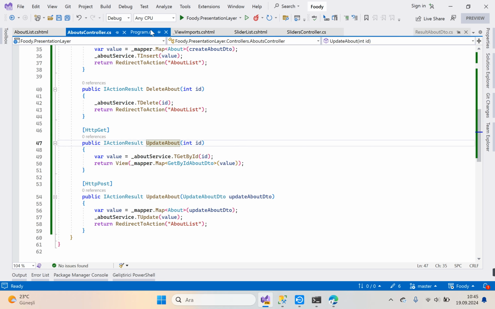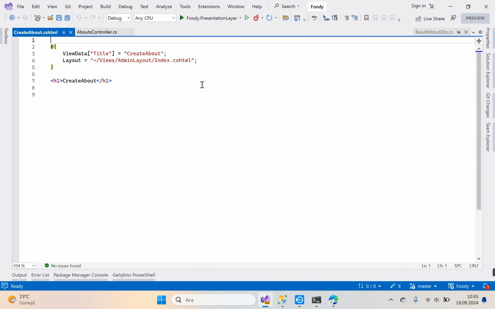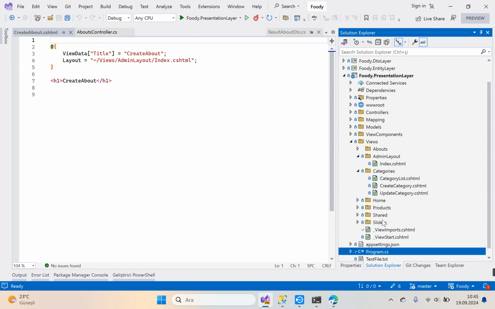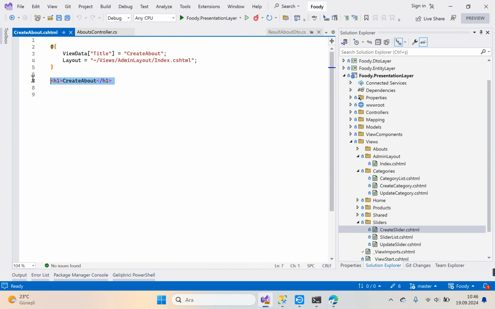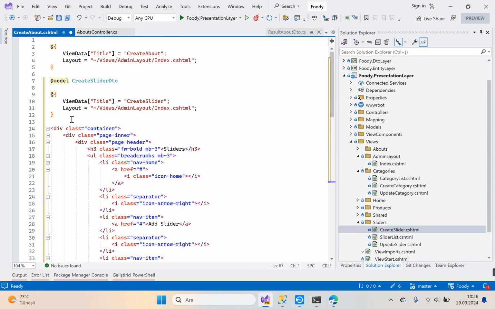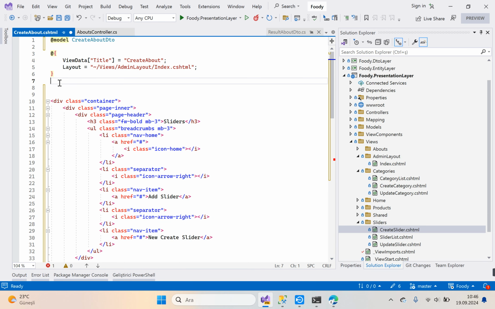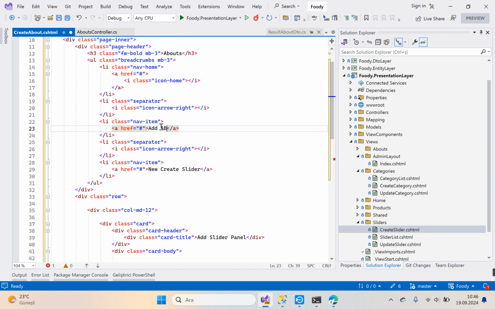Close all tabs except about controller, right click, go to view. Okay, we can go to sliders, create sliders, copy, delete and paste, delete this here. We need create about detail. Okay, and sliders instead of about, add about, new create about.